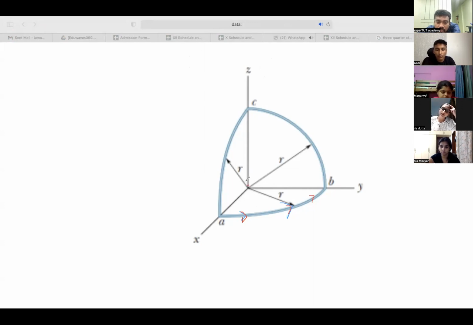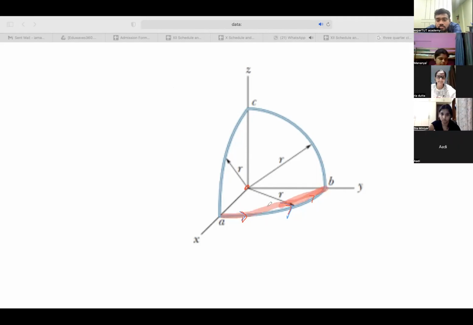At this point, look at the direction of the current and curl your fingers. Yeah, but because it's divided all over the axes, I don't know which direction. I'm only asking you for this part of the wire. That's it. Right? This part is in the XY plane. So the magnetic field due to this part is going like this, right? Yeah, plus.